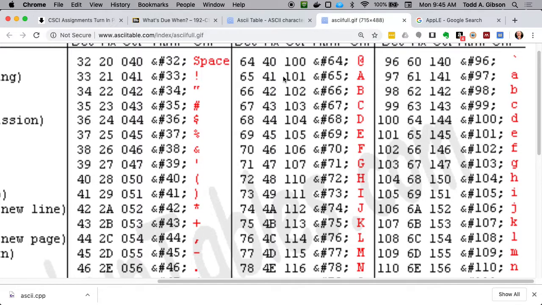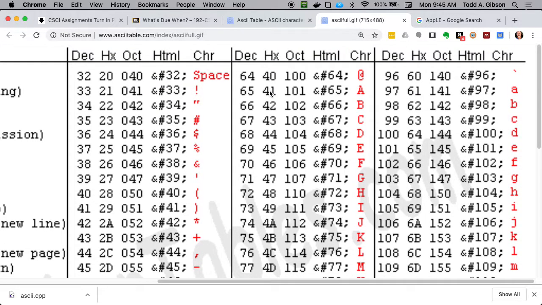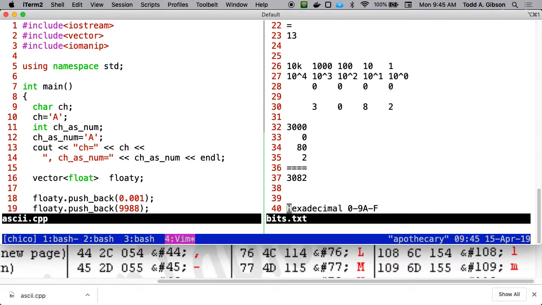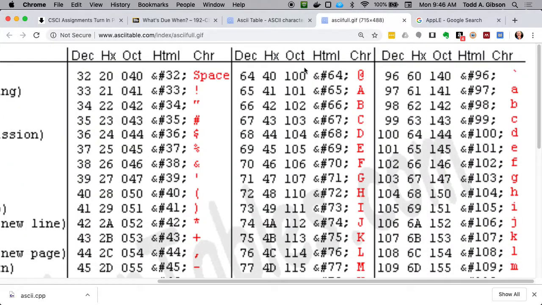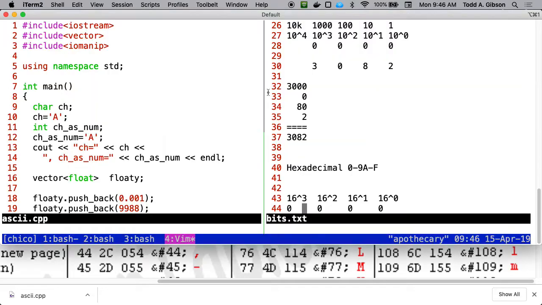So the uppercase A is hexadecimal 41. How do they come up with 41? We do the exact same thing. This is 16 to the 1, this is 16 to the 0, this is 16 squared, and this is 16 to the third, and so on and so forth. What was the number? It was 41.